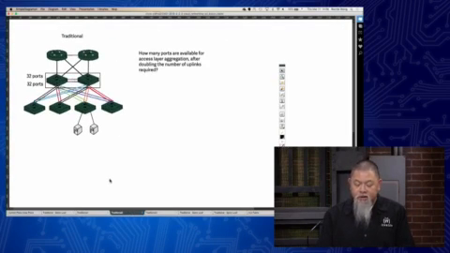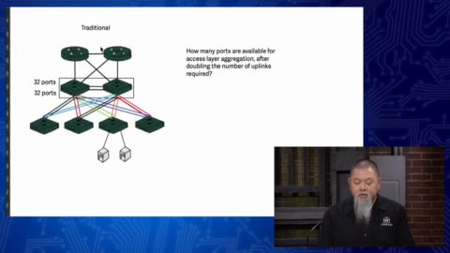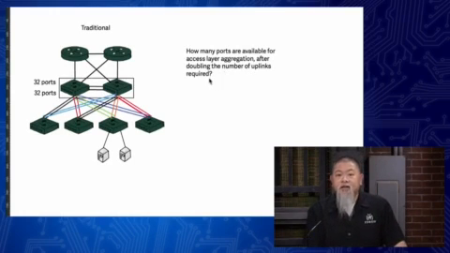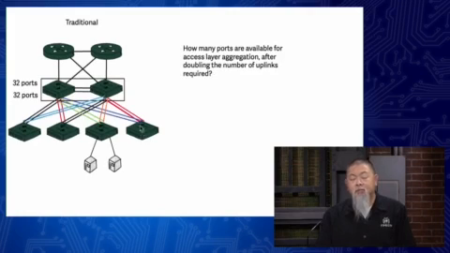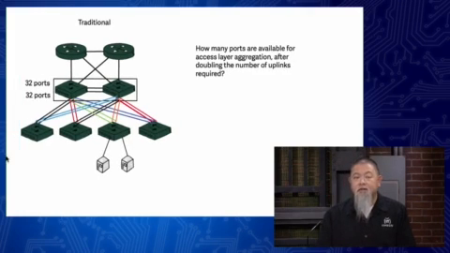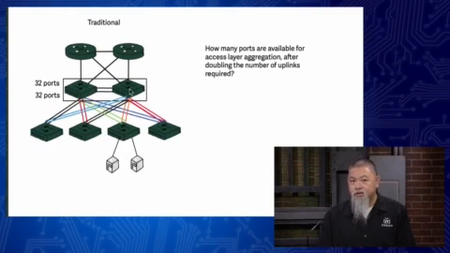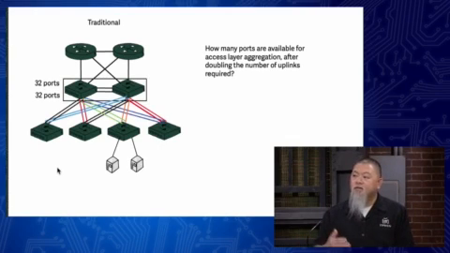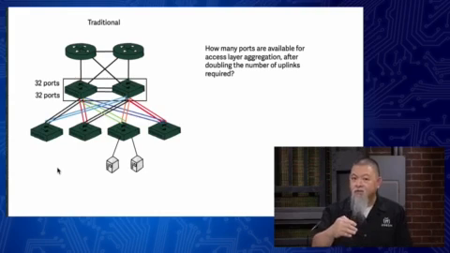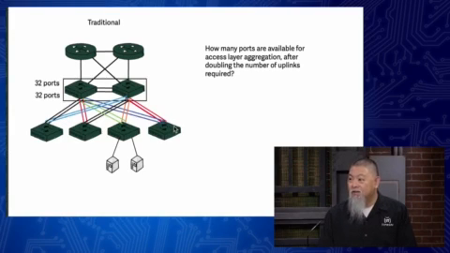Now, Vaughn, what if the requirement changes? Let's take this example instead. How many ports are available for access layer aggregation after doubling the number of uplinks? Uplinks are the links in between switches. If I had already reduced this down to 28 ports originally, and I now make sure that every single link I originally had is doubled, that takes up an additional 4 ports on every switch. In terms of access layer switches, that cut it down to 14. So I went from 28 to 14. I cut it in half, because I doubled the amount of connections that I had. If there were 28 before and I doubled those connections, now there's only 14 left. That's something you have to pay attention to when you figure this out.